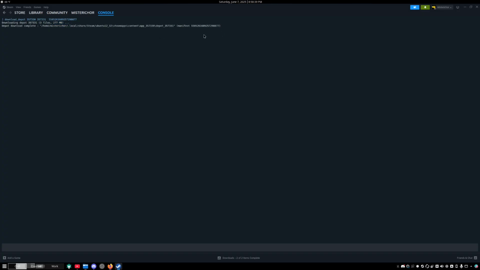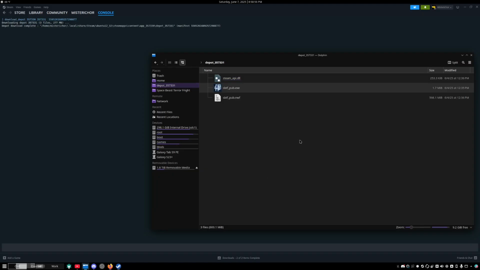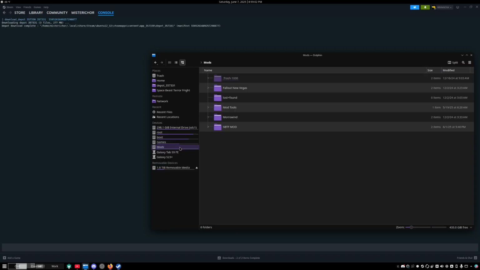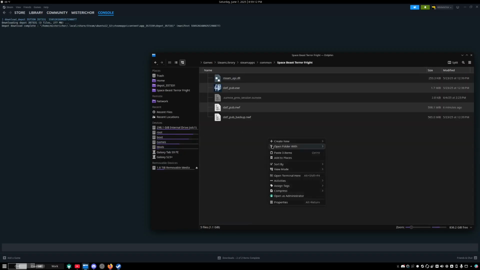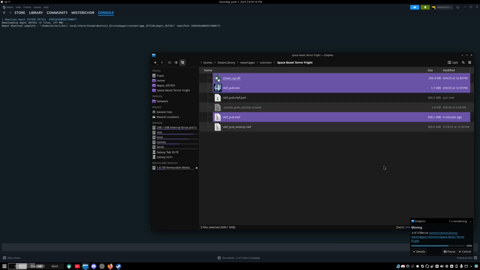Because I already have it downloaded, it completed instantly, but it'll take a little bit to download. There's no progress bar, so you'll just have to be patient. And then we gotta navigate to the destination where it downloaded. Go here, cut the files or copy the files, however you want to do it. Go in Space Beast Fright, paste, overwrite the files, and there you go.